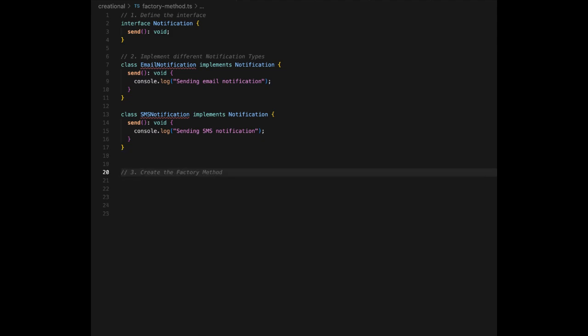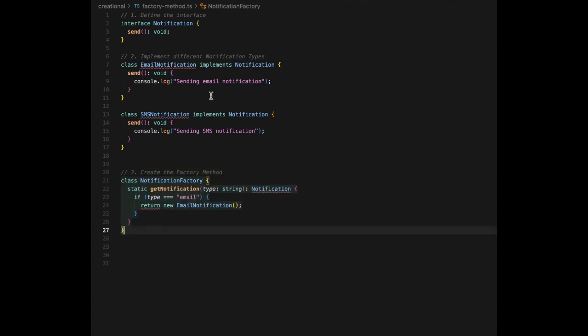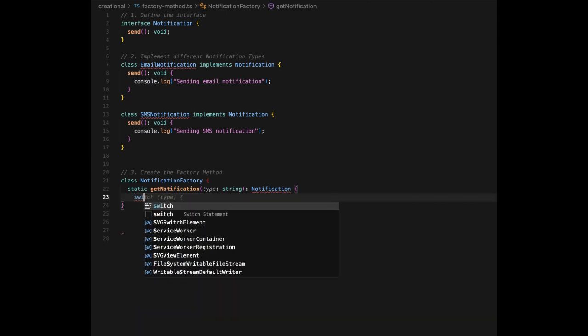now we are going to create a factory class. In the factory class, users will be sending their preference of notification. Suppose they want to get email notification, or suppose they want to get SMS notification, that is what they will ask for. When they ask for email, the factory class will create a new instance of the EmailNotification class and return that.